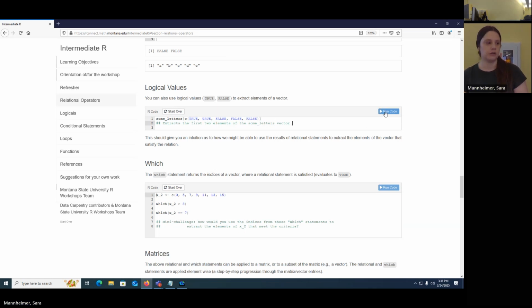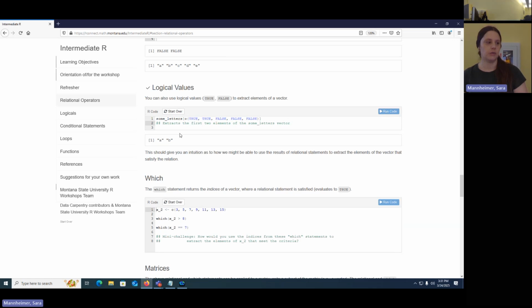So we run that. It just gives us A and B because we told it we only wanted true to extract for the first two elements, A and B. And then if you don't give it enough of these, so you need a true and false for everything in this vector. And if you don't do that, it just gives you everything, I think.